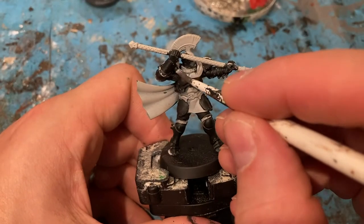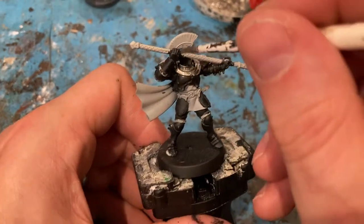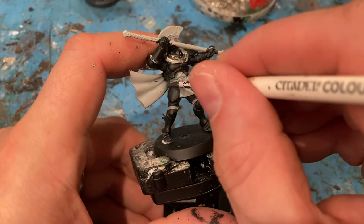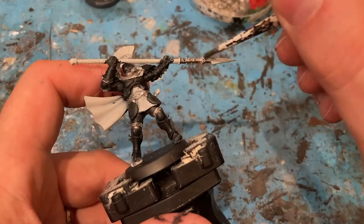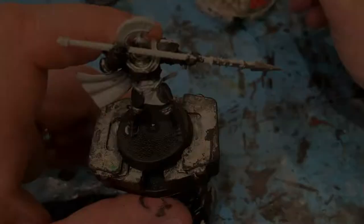The silver trim, Leadbelcher on the armour. Plates, spear tip, face.